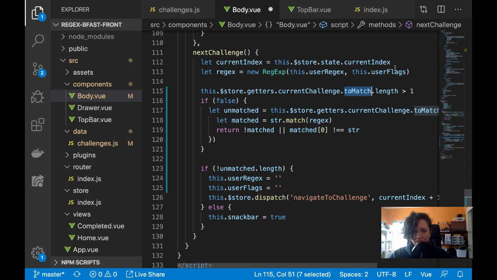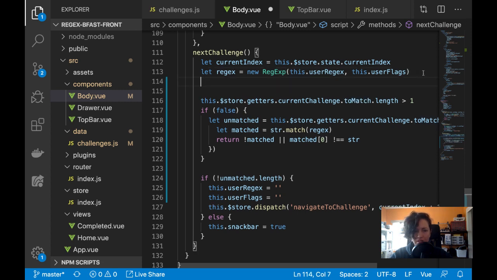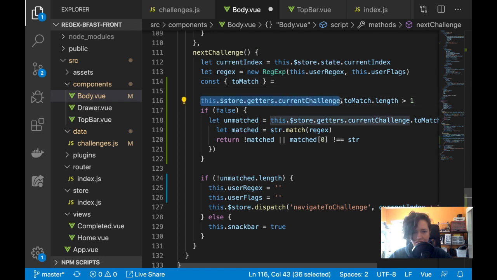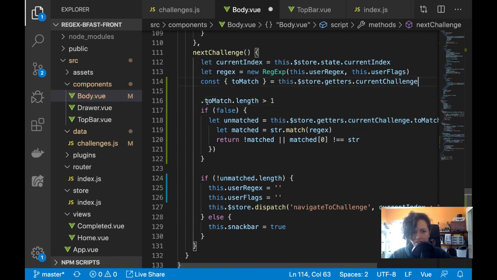Let's see, current index regex. So I could do equals. So now I have toMatch here, so I can get rid of this too. Yeah, that looks a lot better.